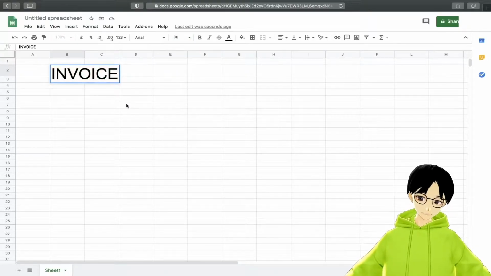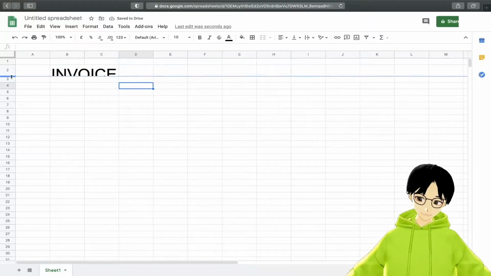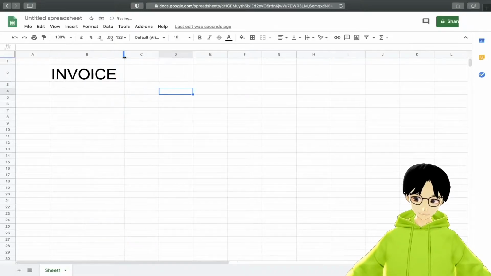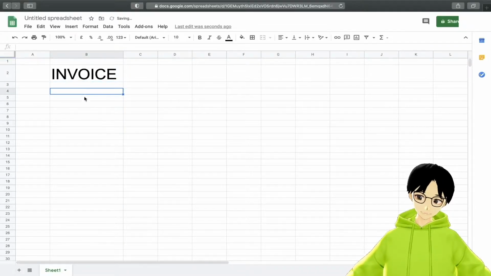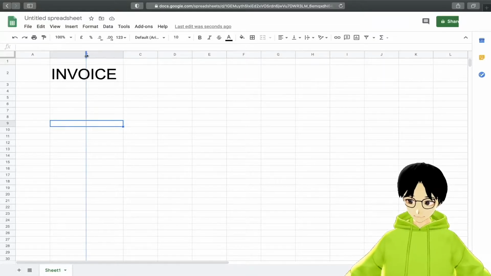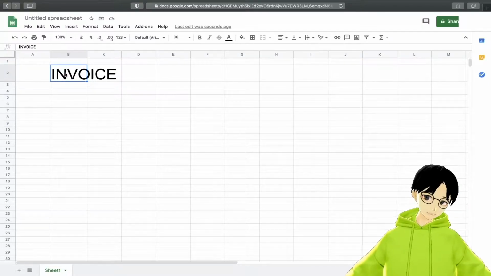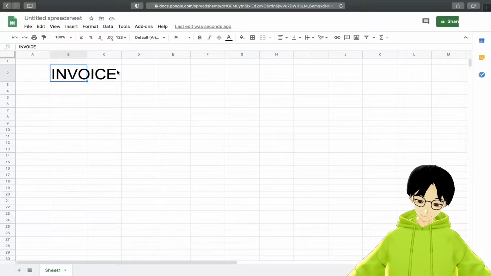Okay, 36 seems great. And if you notice, the text in the cell is bigger than the cell. That's what I'm trying to say. So what you can do to solve this problem is, yeah, you can drag this down and then do this. But the problem is that every single thing here will be as wide as the invoice, and we don't want that because we want to use this again in later parts of the video. So what I recommend doing is pressing the cell that originally typed the invoice, and then pressing shift and this one as well, and then it highlights both of them.